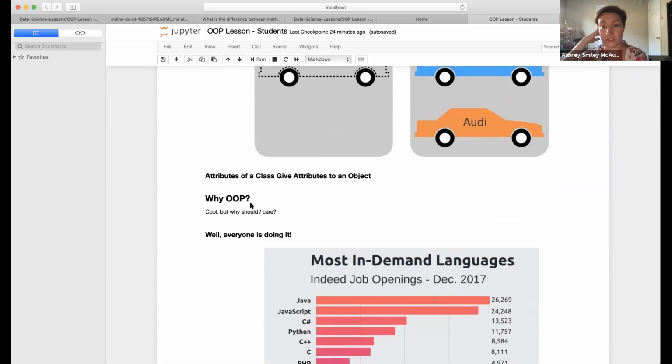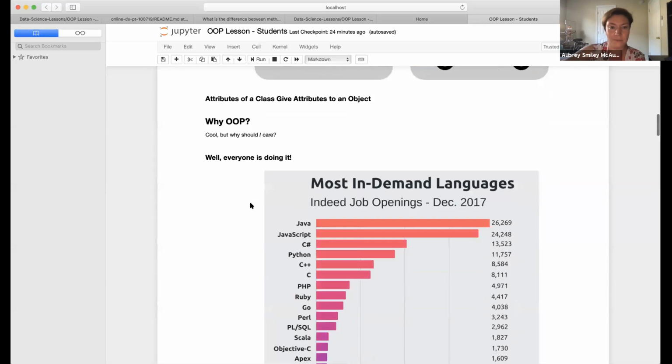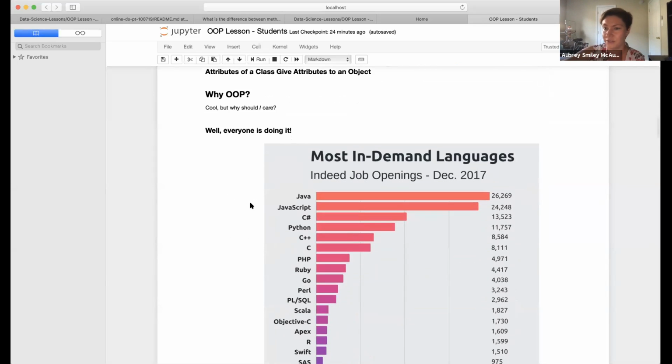So by definition, an Audi should have the basic same functionality as a car, although there might be some differences such as horsepower, price, the population being marketed to. And you might say, well, what's the benefit of having a class and then having to instantiate an object?